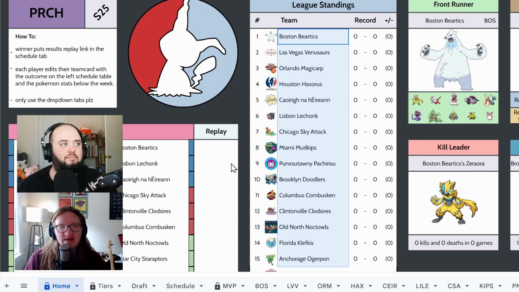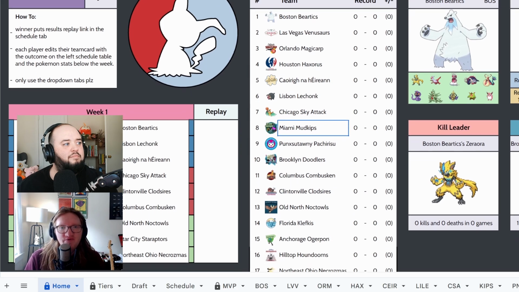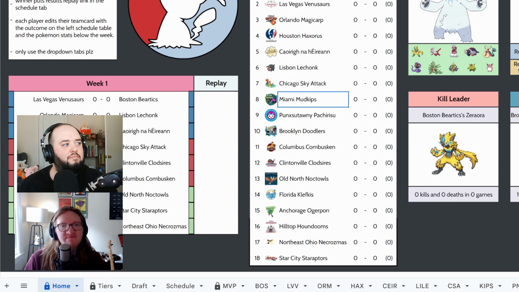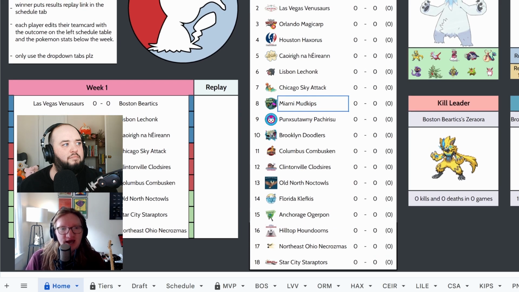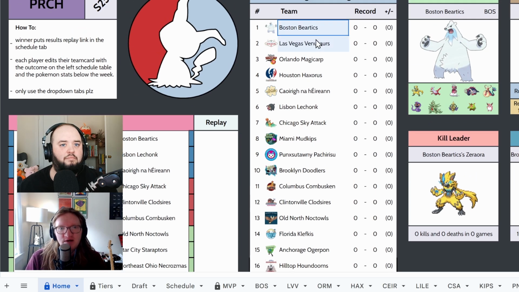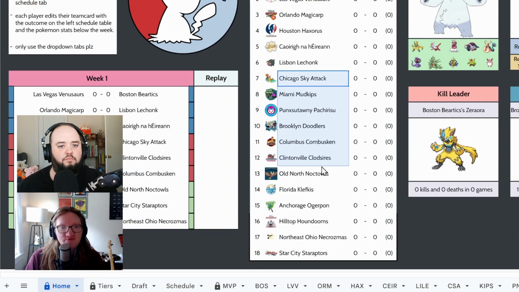What's convenient about this is it'll give you a quick overlay of the three divisions we have. The top six teams will be the X division, and then the next six, teams 7 through 12, will be the Y division, and then 13 through 18 will be the ZA division.